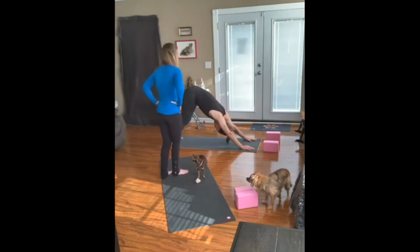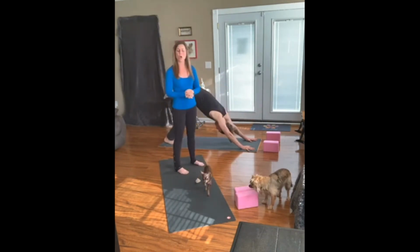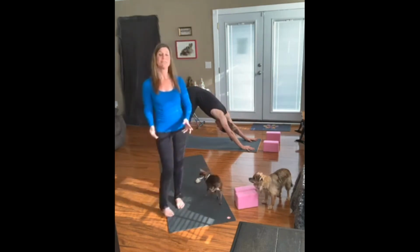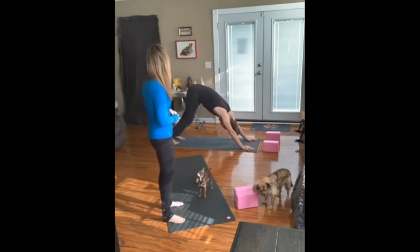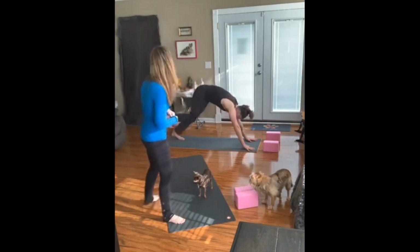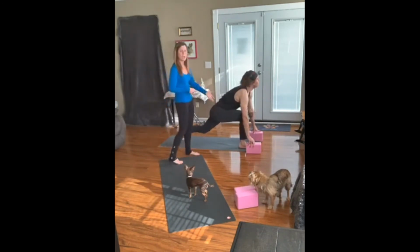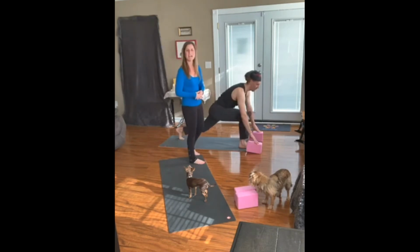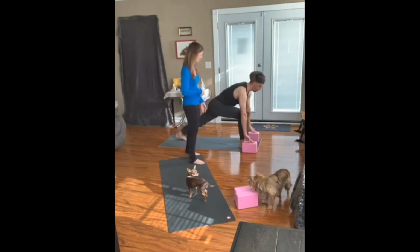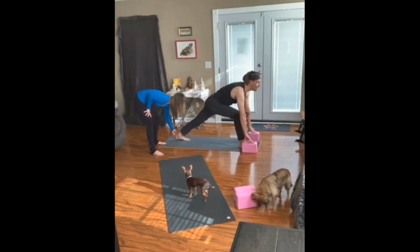Good. Spread your fingers, maybe even widen your hand stance on the mat. Your next inhalation, lift your left leg high to the sky, left leg high. And then step that left foot all the way to the front of your mat. Nicely done. So again, blocks or no blocks, hands are on either side of the front foot. Make sure the knee is over the ankle directly. Actively pressing back through this right heel.